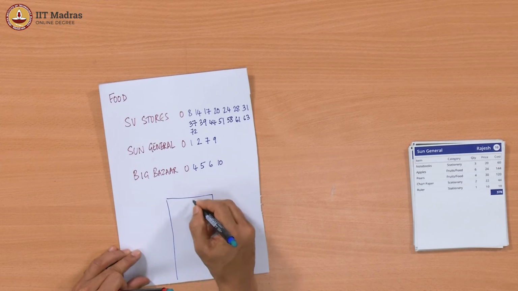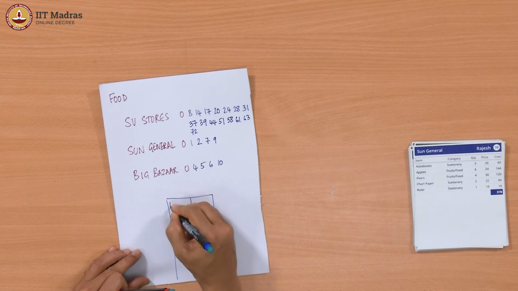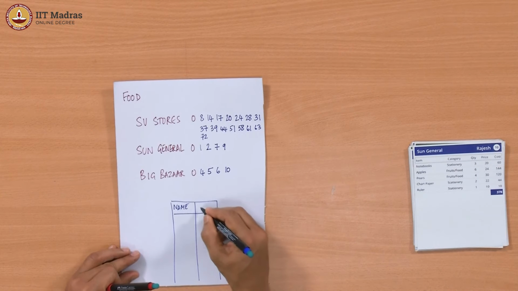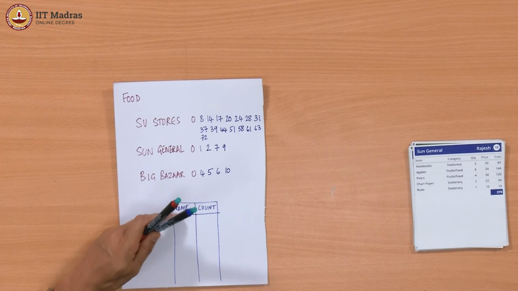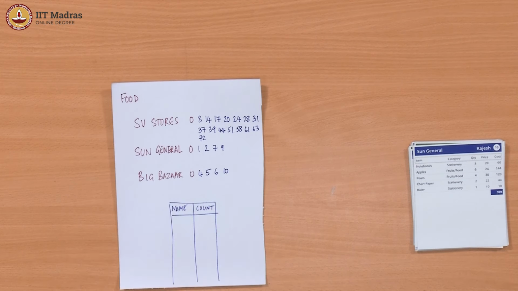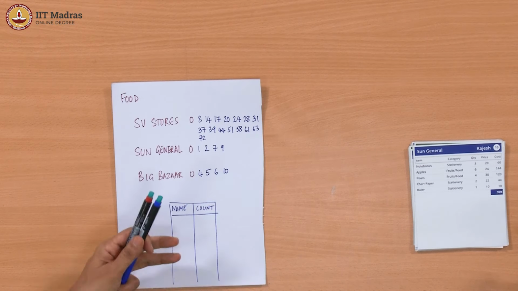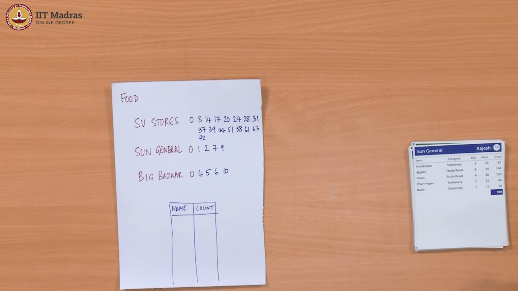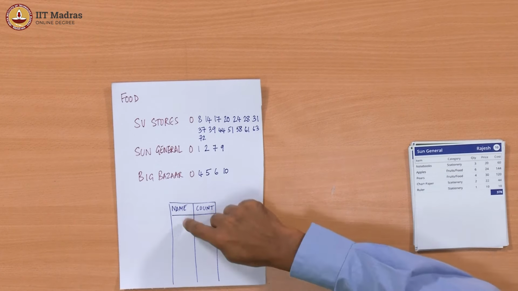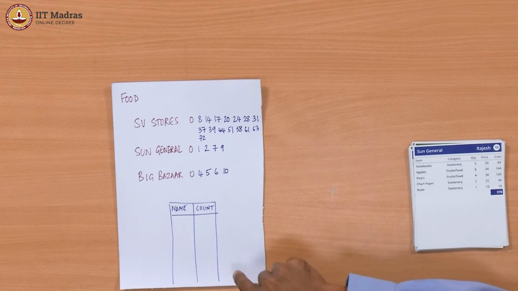So we would have a name here, right? And for that name we have a count. When I give you a name, we'll check whether it's there already. If it's already there, I will update the count. If it is not there, I will start a new count with the value that you give me, for every name which I have not seen before. It will be convenient if I don't have to keep searching to find the name, and have a way to directly check whether the name is there in the table.